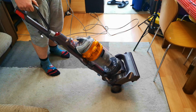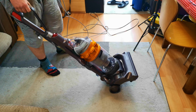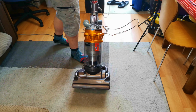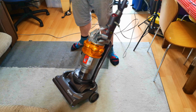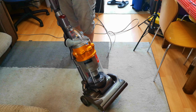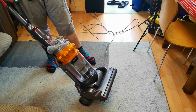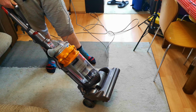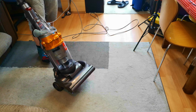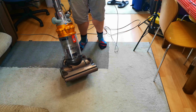So it's had a new motor. It was a used second-hand motor, but it's had a new motor. It's had a new brush roll. It was cracked before, so I won't take any responsibility for needing a brush roll. It needed one of those anyway, but yeah, the motor did not like being left out so long. It was fine to start with, but obviously, as you saw, it burnt out. But the big question is, does it actually work?